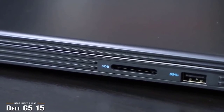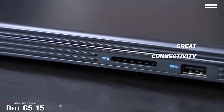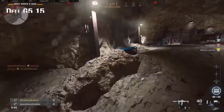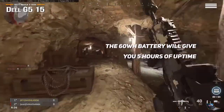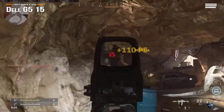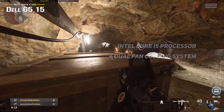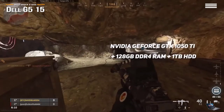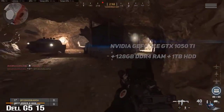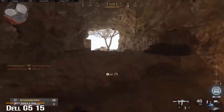For ports, the G515 gives you a USB 3.1 Type-A port, a USB Type-C with support for DisplayPort, an HDMI port, Gigabit Ethernet, an SD card reader, a Kensington lock, and a 3.5mm combo headset jack. Battery-wise, the G515 is equipped with a battery from Alienware and will give you around 5 hours of uptime, which is pretty typical. To power everything, the G515 features an Intel Core i5 processor with an innovative dual-fan cooling system that keeps your system cool as the action heats up. Graphics are handled by an NVIDIA GeForce GTX 1050 Ti, with 8GB DDR4 RAM, and you can store a ton of stuff on its huge 1TB HDD. If you're on a budget, Dell's G515 gaming laptop is a great choice at this price point, and you'd be hard pressed to beat it.